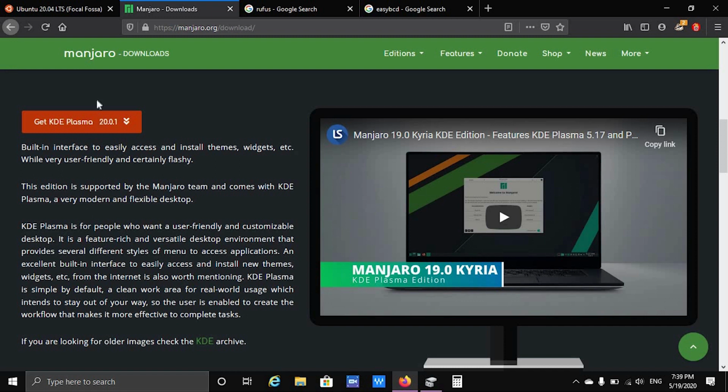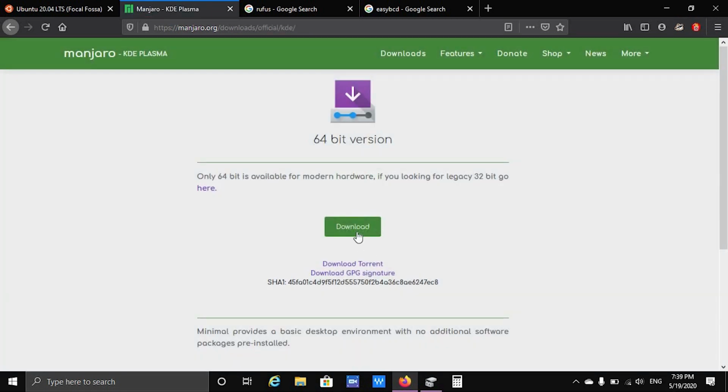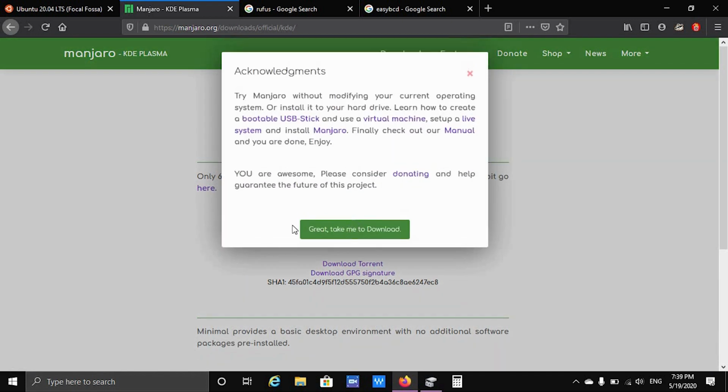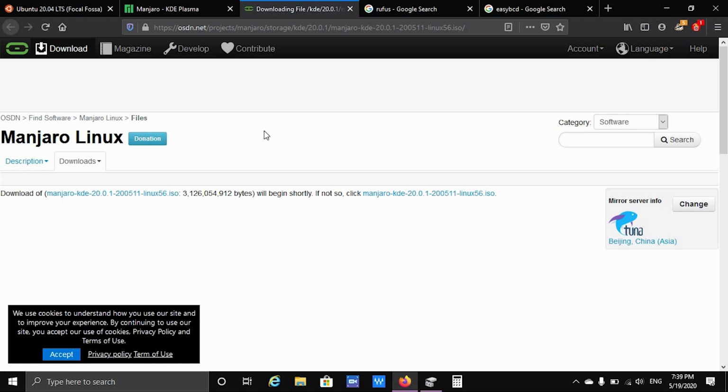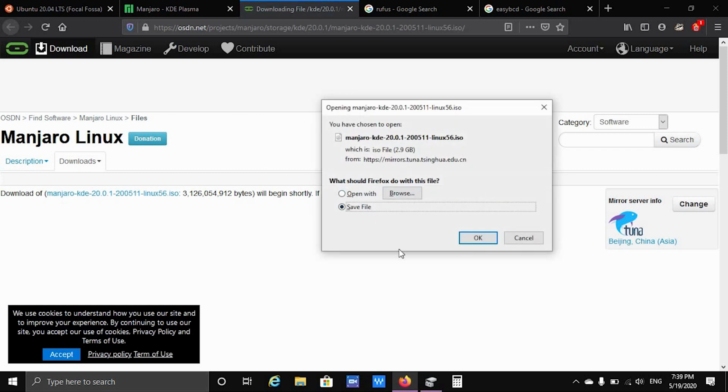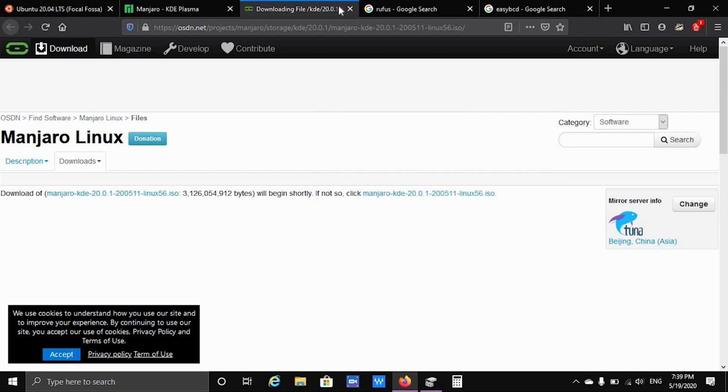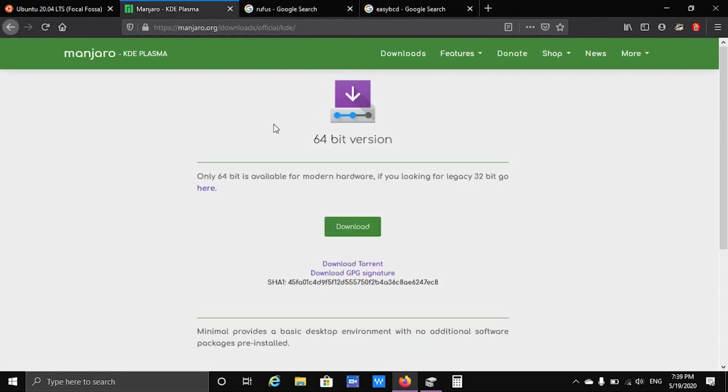So anyways, to download Manjaro, click on your desktop environment and then click on download. Take me to download, and then you will be taken to another page, and the download will commence in a short period. As you can see, a pop-up window has appeared, and you want to click on OK, and the download will start. Again, I'm not going to click on download because I already have the ISOs.